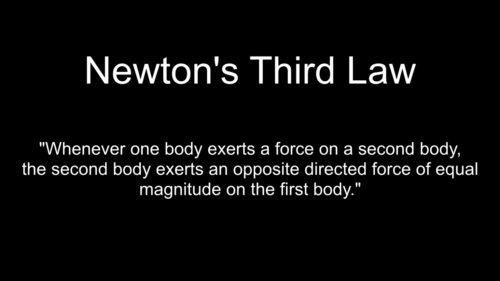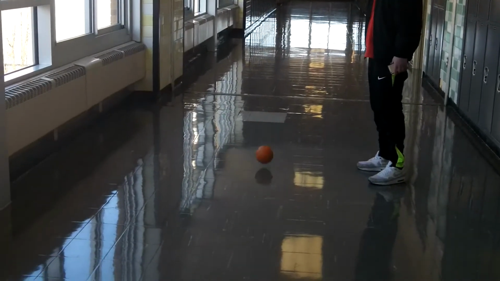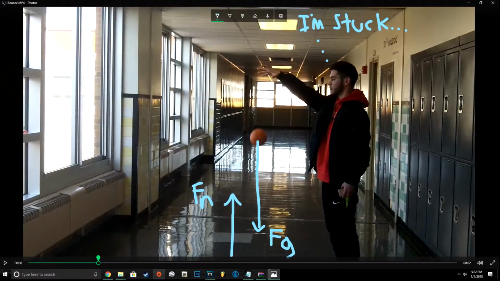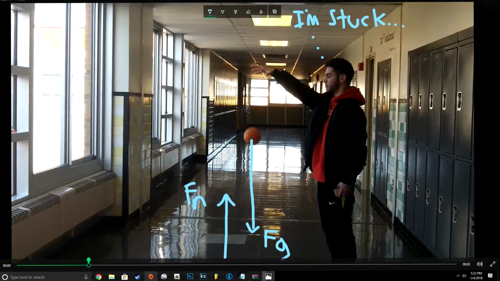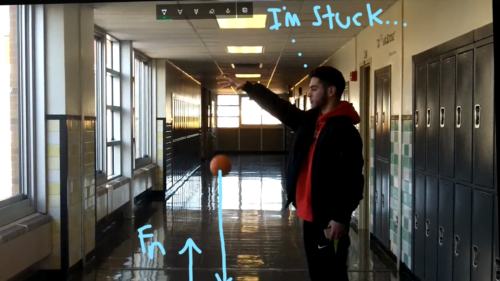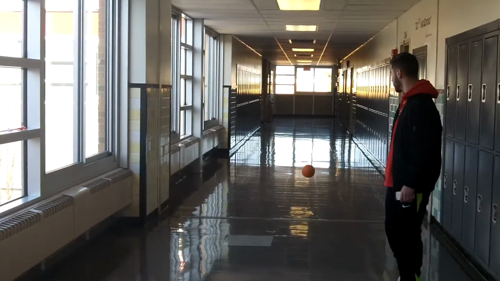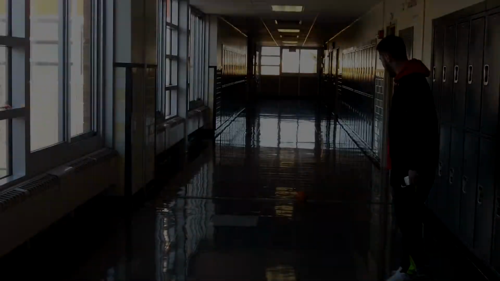But let's just hope that we don't need to see Newton's third law in action anytime soon, if you know what I mean. With our first example, we have Harrison dropping a ball on the floor, which will bounce back up due to Newton's third law of motion. As you can see, the amount of force the ball hits the floor with is equal to the force with which the floor acts as an equal but opposite force upon it. If we change how hard the ball hits the floor, it will always return the same amount of force in the opposite way.